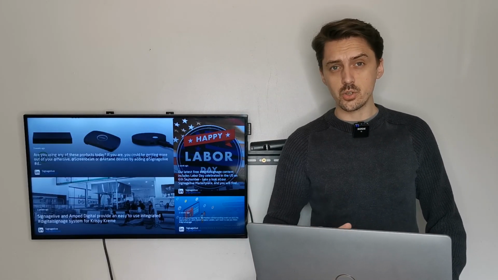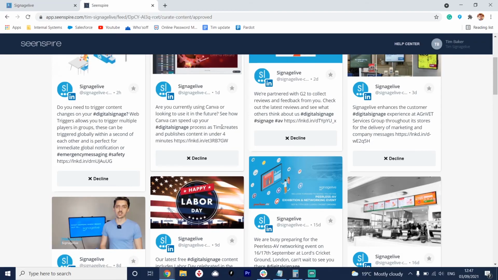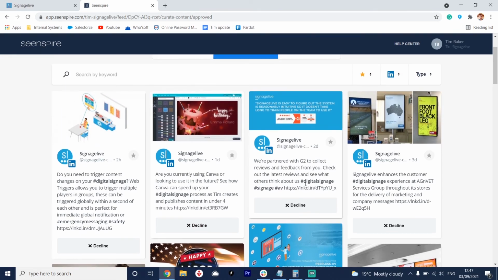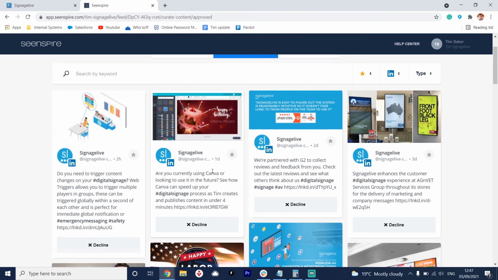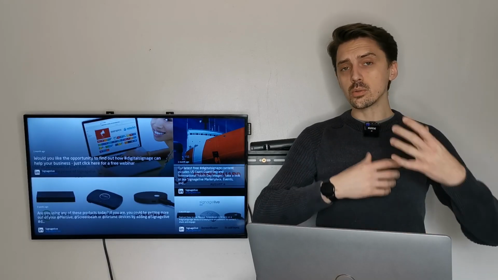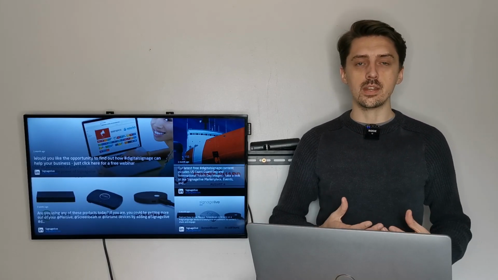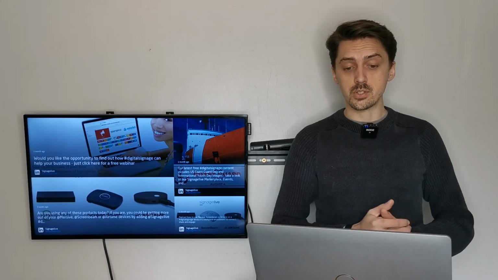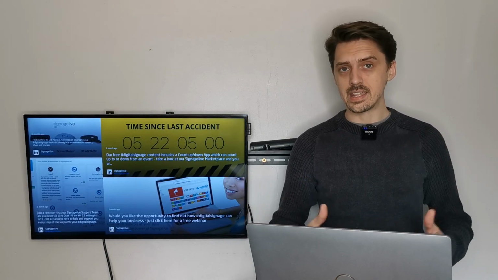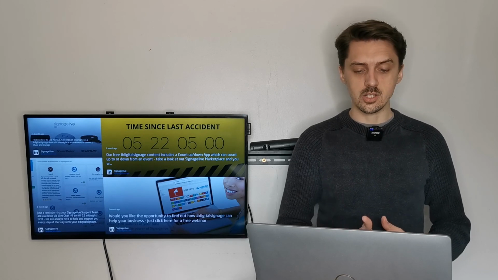And another thing just to show you about the curation. So if we come back to my screen here, you can actually see that what it's done is it's pulled in all of our social feeds. We can actually go in here and decline certain pieces of content. So if we maybe feel like a particular piece of content just isn't relevant, then I can decline it and it will remove itself from that social media feed. So it's all about curating and preparing your content from whatever source you're already pulling from. So again, that could be Instagram, social media, Twitter, your teams, or anything that's coming through that Seenspire content.